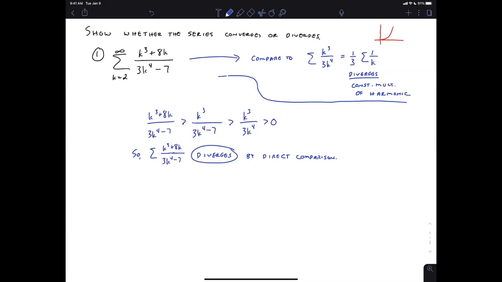Questions on that? So on some of the homework, before you even started the really long inequality, you had to write that a_k was bigger than zero and b_k was bigger than zero. When do you have to do that? Yeah, so you have to say that they're positive for both comparison tests, but for this one you're doing that in this compound inequality. Here a_k is bigger than zero and b_k is bigger than zero. The ones you're looking at where I'm writing it as two separate things is on the limit comparison test, because I'm never writing this inequality comparing the two series directly. Does that make sense? Yeah, that makes sense.